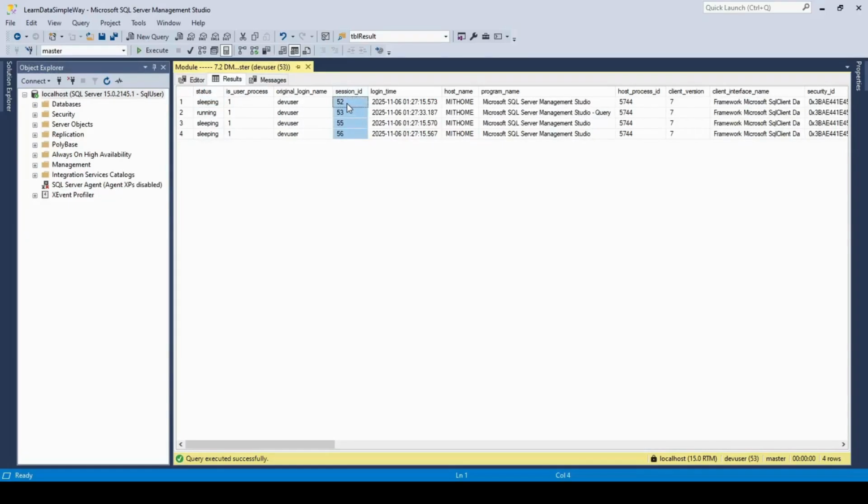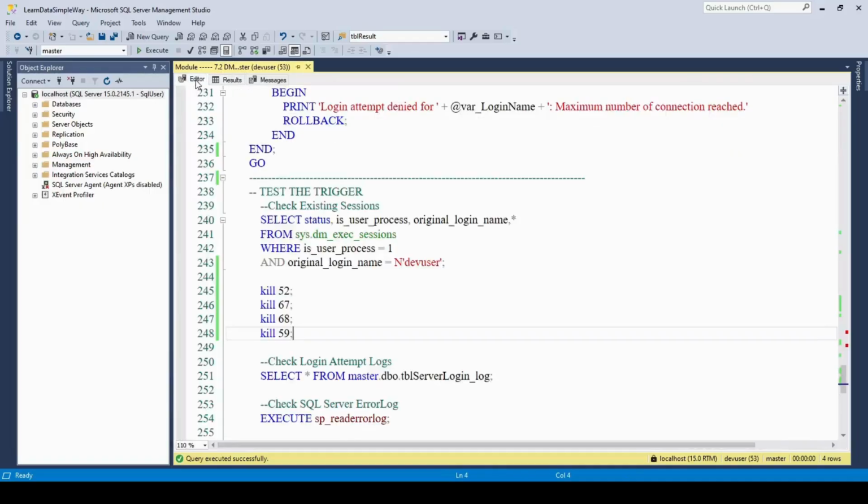Then we will pick up the session ID column, and see the processes, or the status column. First, see the ones which are in sleeping mode, and just keep the running ones. Okay, so let us copy the session IDs from there.